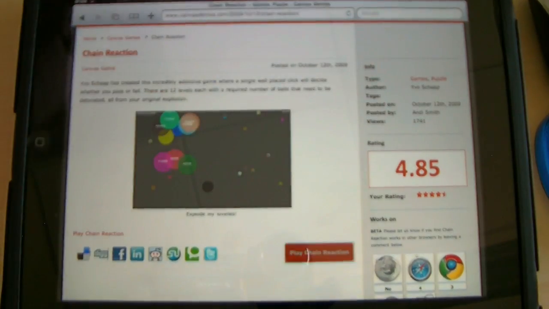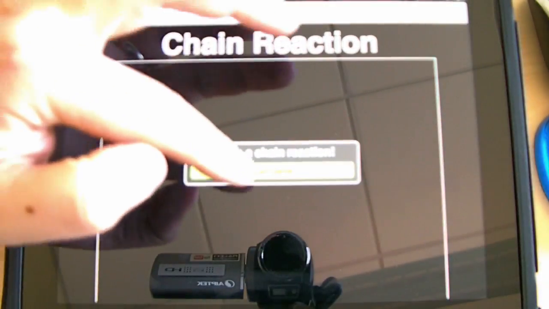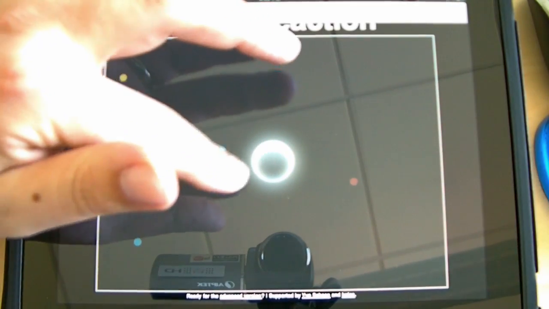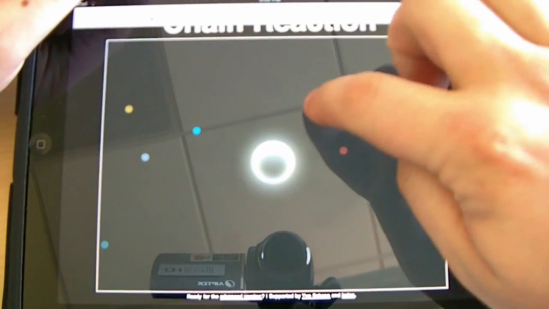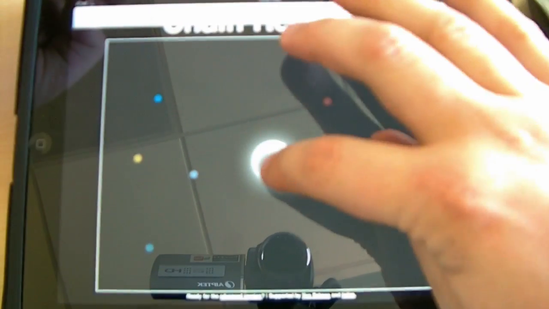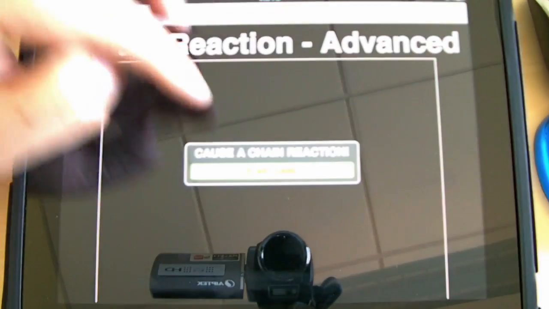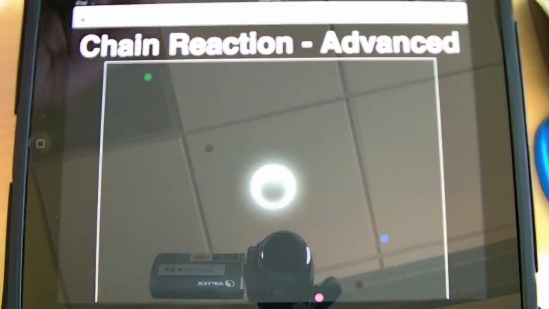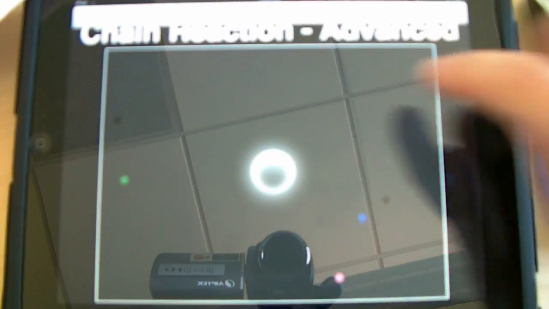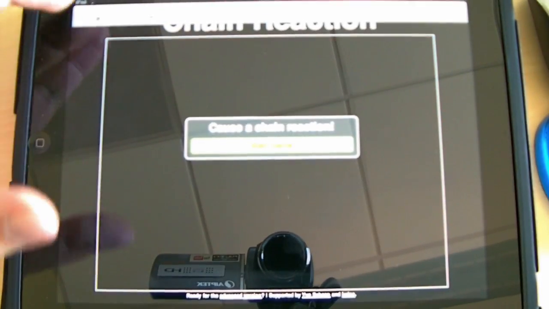Oh, now this game, Chain Reaction, is actually one of my favorite HTML5 games. You should play it. The idea is that you start off and you place a dot, and, well, if I can get it, it's not taking my touch points. I can move around, I can zoom in and out, but that little circle is supposed to place a ball, and then it's supposed to interact with the other ones that are floating around. Well, let me try the advanced version and see if that's any better. And I'm touching. It's not accepting anything. It's kind of crazy. I'm trying to play. Man, these HTML5 games aren't really reacting.